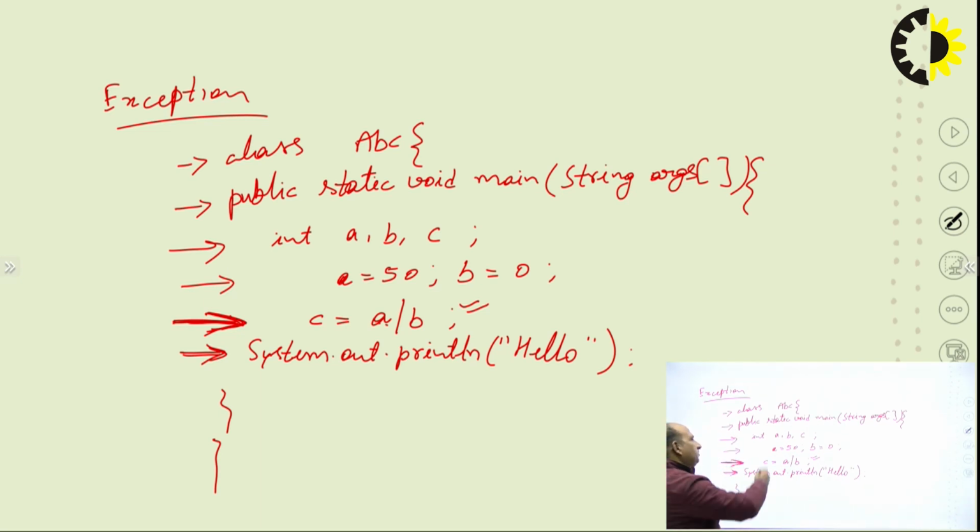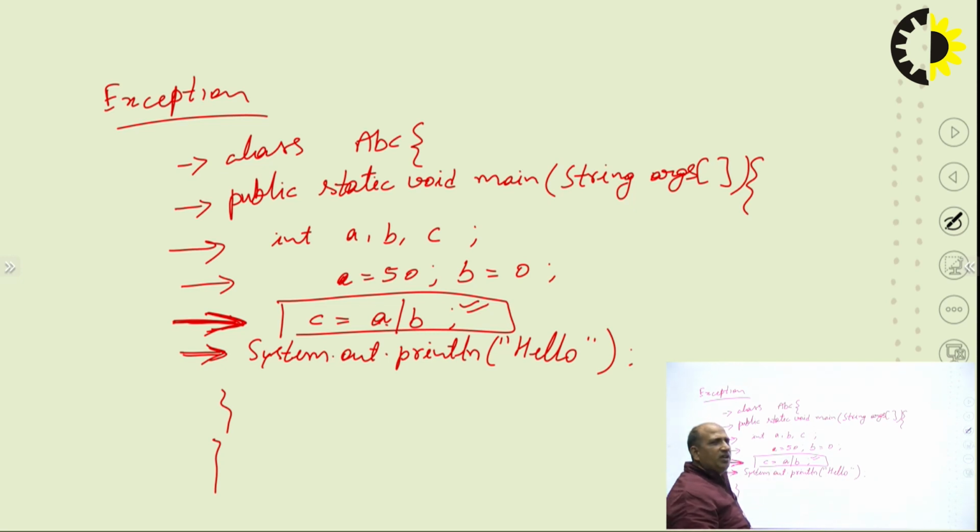Similarly, there may be a situation where you have written 1000 lines of code and at one place there is some mistake, so the other code will also not execute. To handle it, we have to put this line of code, this one that is creating the problem, under some exception handling mechanism so that the rest of the code that has no error should execute, and this can be done by exception handling.